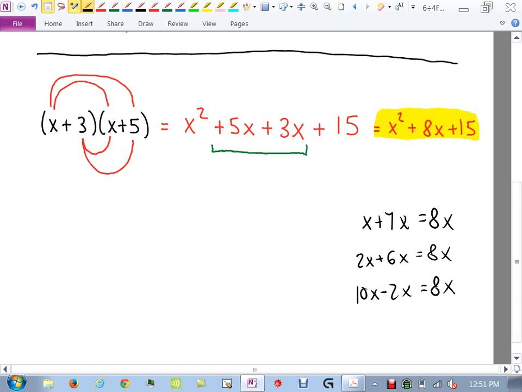Do y'all see the pattern that we have in there? So the goal for us to be able to go from the right side back to the left is to be able to look at this right side and say, I need to find two numbers that have a certain property to them. The property is that they have to add up to be 8, but they have to multiply to be 15, right? They have to add up to be 8, but multiply to be 15. That's the basic concept of today, and now I'm going to kind of try and work through this with you.